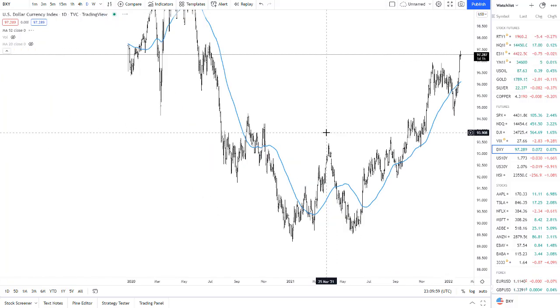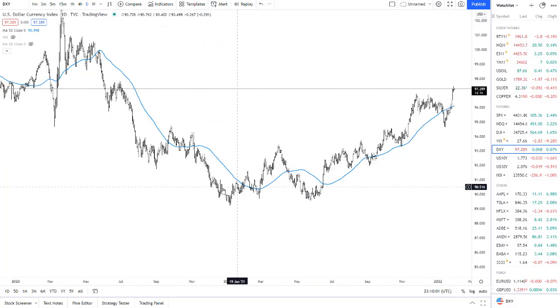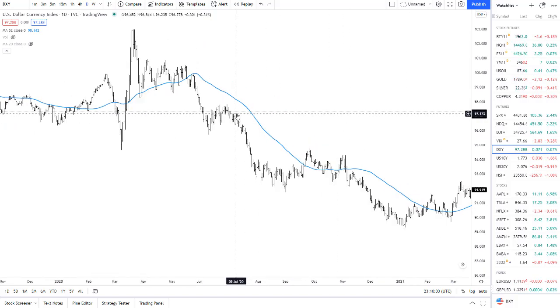So you want to be looking for times just like this here. Look at this, look how strong this is on the downside. And then we got a pullback, and then guess what? We got the pullback, and then we continued down with the actual market itself.